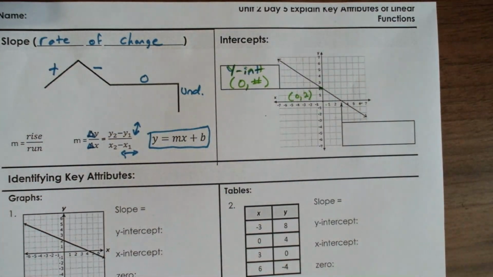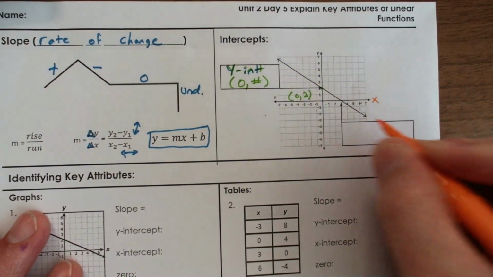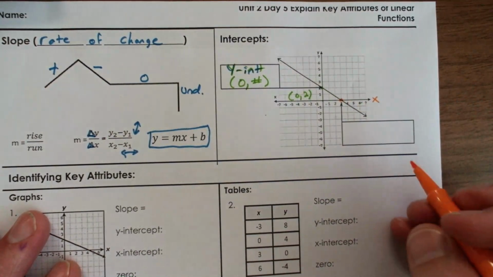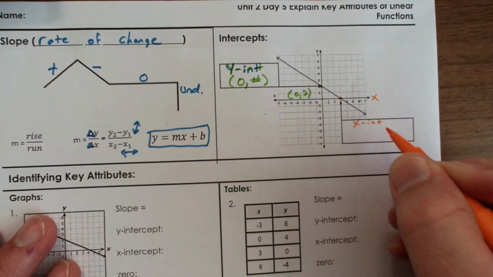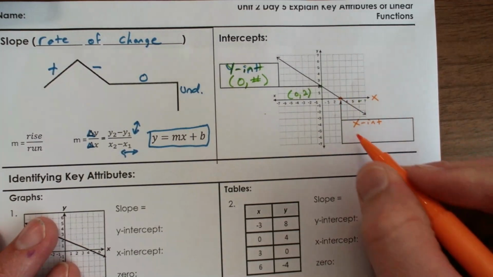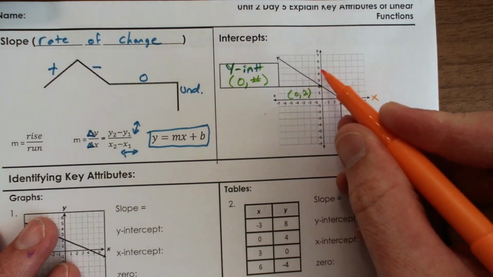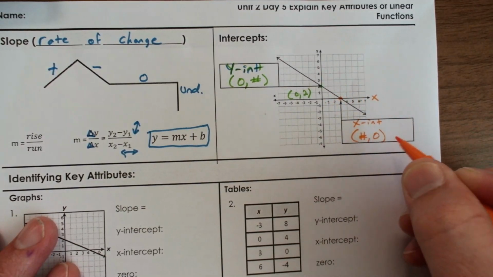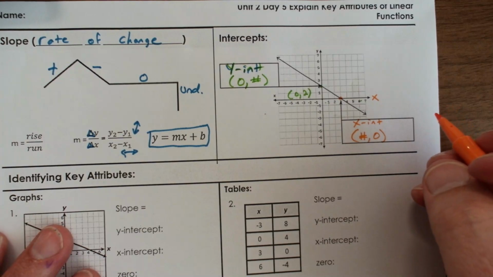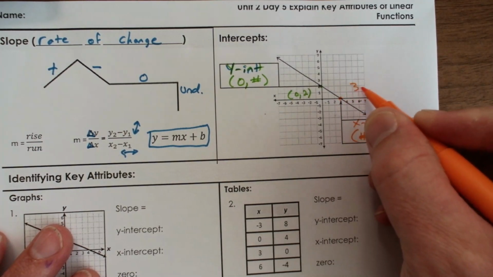Now the other scenario is if it goes through this, which is the x-axis right here. So for the x-intercept, again, the x would have a value here, some number, but our y, it's not above the line, it's not below the line. Our y value is always 0. So right here, this would be 3, comma 0.